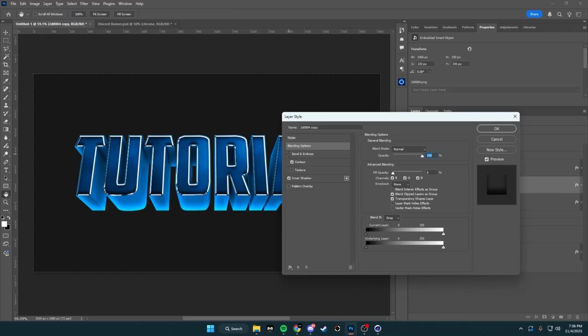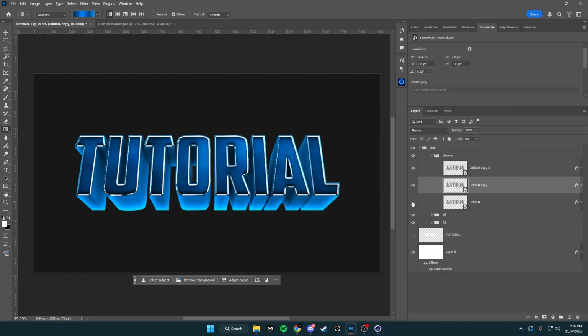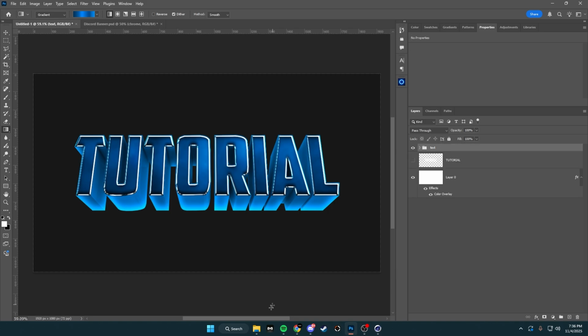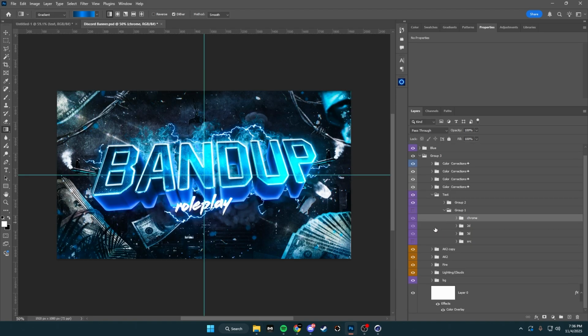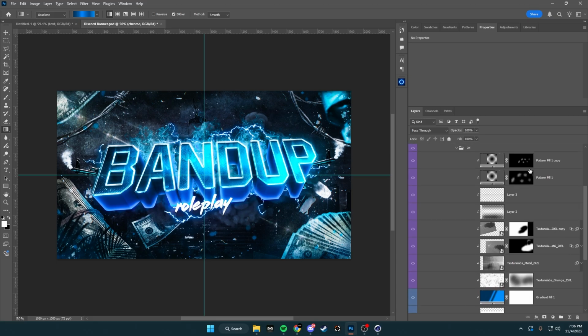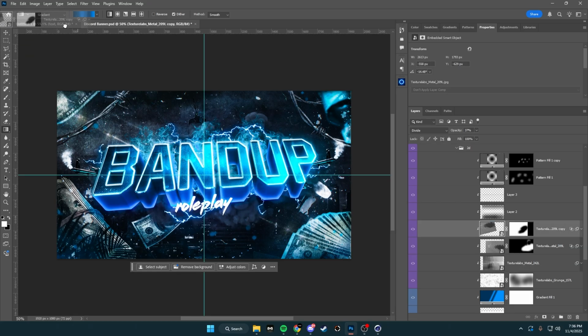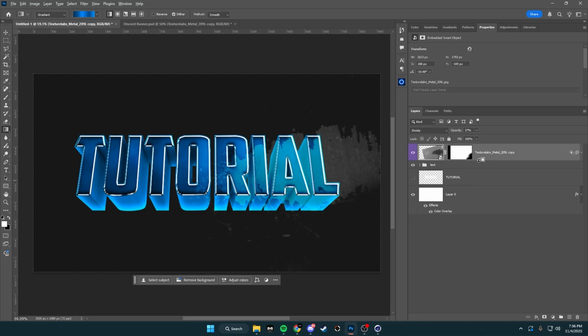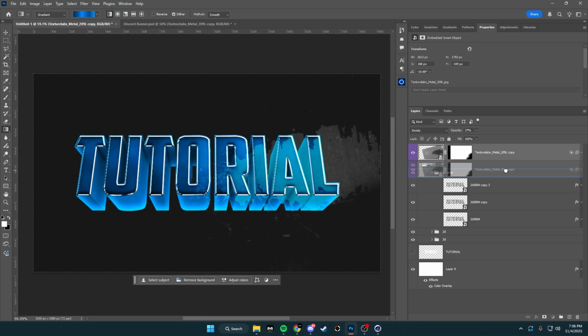There's multiple layers that help it look better. Like this one's just a pattern, but it honestly makes it look a lot better. For this one, I'll just add an example texture to show you guys. So not everything I do is this complicated. I know this looks really, really complicated, but in all reality, it's not. So like here, I'll just do this one. I like this one a lot. I've used this one a lot of times.